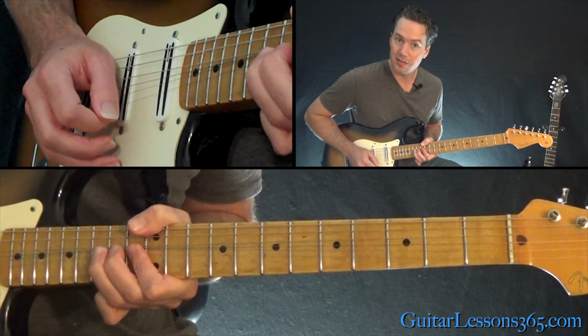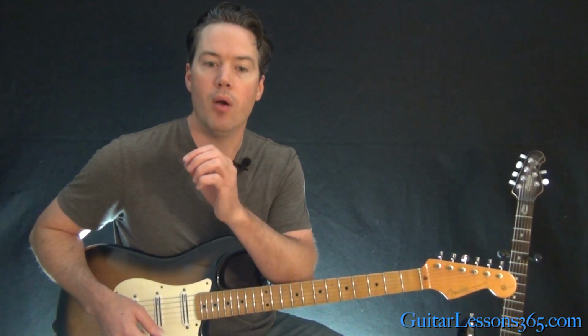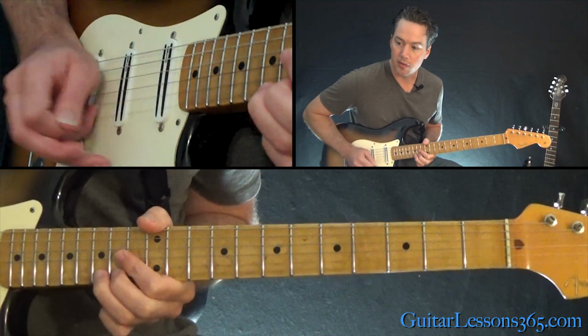So now what I'm going to do is I'm going to go through the lick and I'm going to play one an octave higher. The next note is going to be in the original octave. Then the next note an octave higher. Then the next note in the original octave. So this is the exact same lick played with octave displacement.